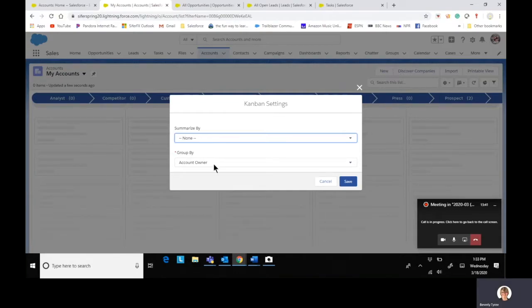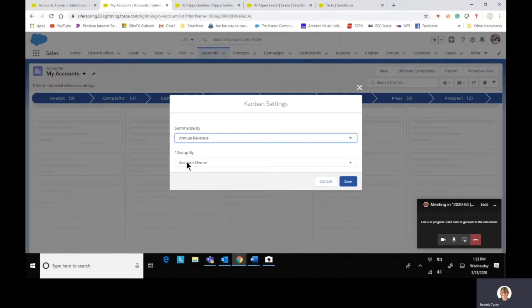And as you note, there are a couple of different ways to change Kanban settings. We will go over these in depth, how to change them here, as well as if you've already had the Kanban setting and then also want to change it later. Different objects have different ways of changing the Kanban settings. Kanban settings are based on pick lists and pick list fields in the object. So you can summarize by different pick list fields. And today we're going to go by annual revenue.